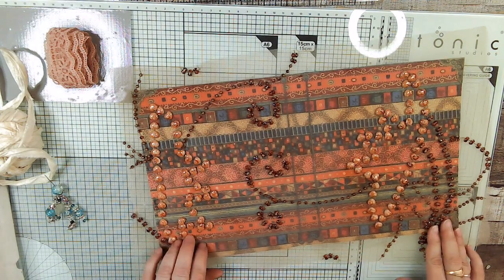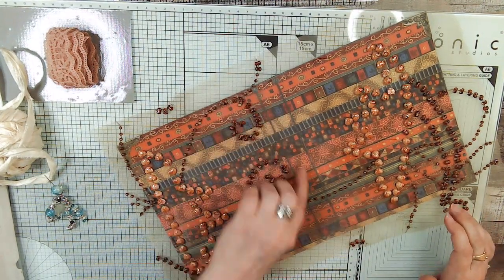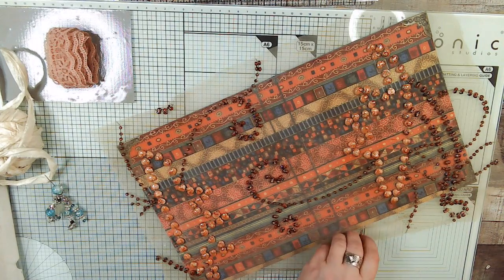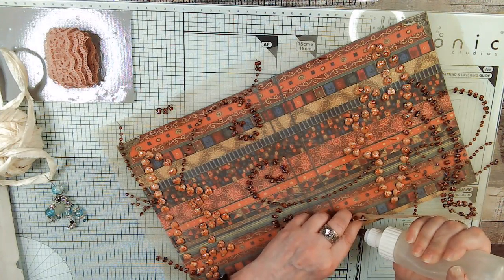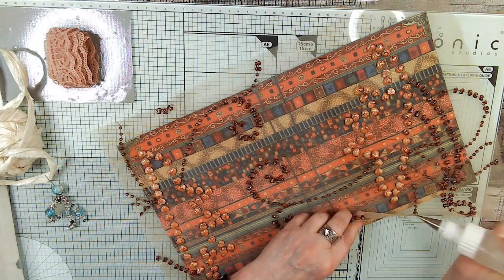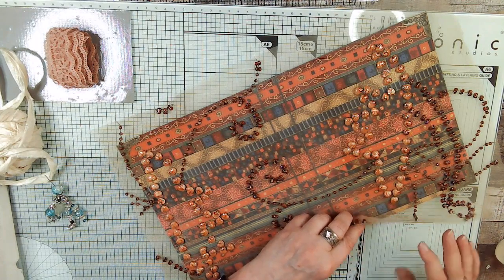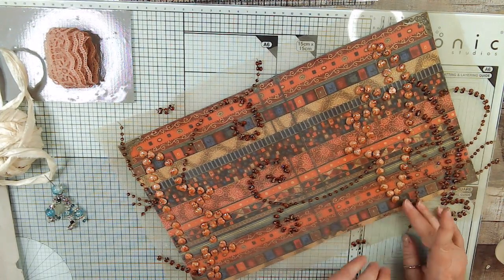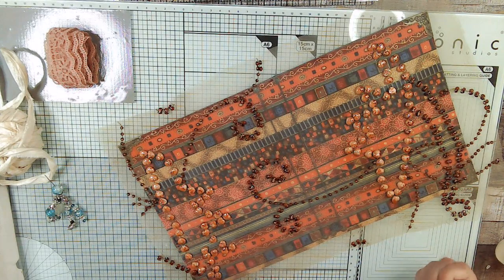Okay. But it's going to be a little loose in the middle. But there's nothing we can do about that. We could have run a bead of glue up the center, but I didn't know what it was going to look like. If I'd have known it was going to work this well, I wouldn't have left it to cut afterwards. Also, the trick is to tap it down and then not use the finger that you just rubbed the glue with. And then just kind of ball the glue up and get it off your finger.